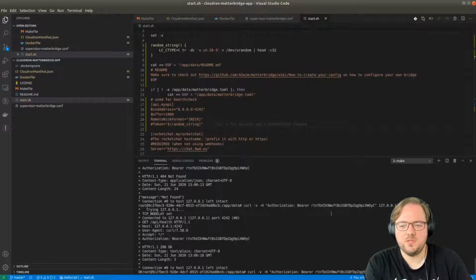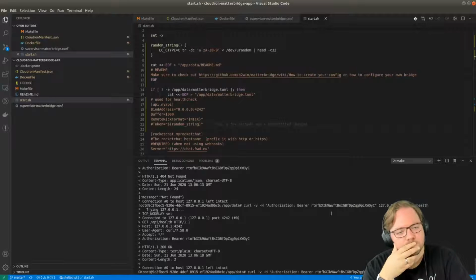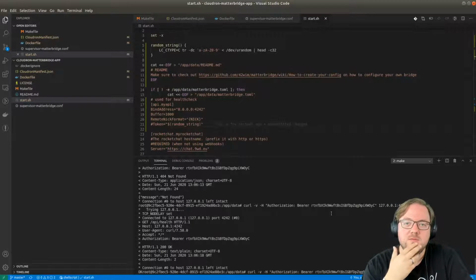Yeah, but for the health check, it would need to be something that's publicly available, that can be publicly queried. So what are the options? I could, for example, start an Apache that just exposes a success message when querying a certain endpoint. That could be something. The benefit is that I could use the same Apache to serve a README if someone goes to the website of the bridge, where I could also expose some additional information.